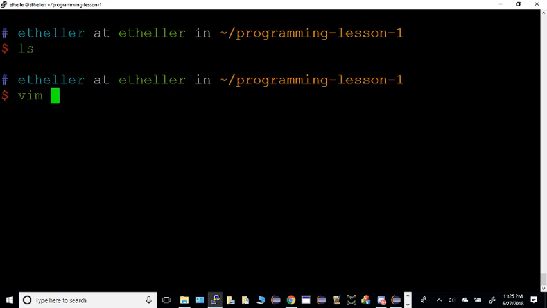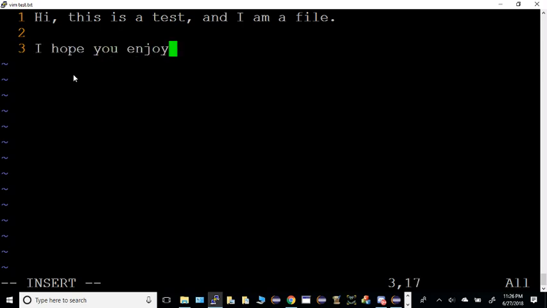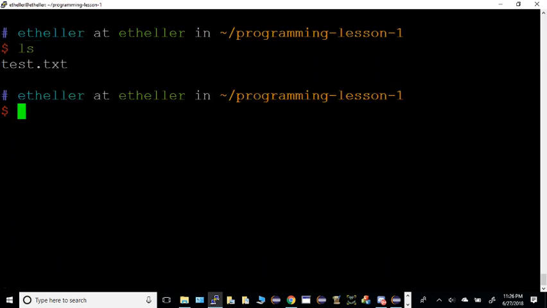So let's create a file. We're going to use a thing called vim. Basically it's a text editor. It's like if I use Notepad and I'm going to make a file called test.txt, right? Inside this file, disregarding the specifics of how to use Vim, you can edit a text file in any way that you want on your computer. I can put in this file, hi, this is a test, and I am a file. I hope you enjoy this video, right? And we can put that in the file. Here I'm going to use write quit, which writes the file to the hard drive and quits the program of Vim. But the details of Vim aside, which are not important, you can see that now when I type ls, we put a file inside this folder.